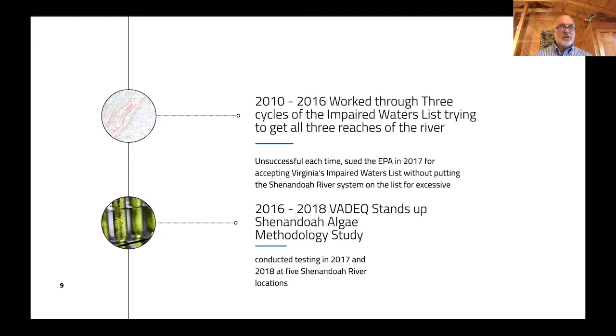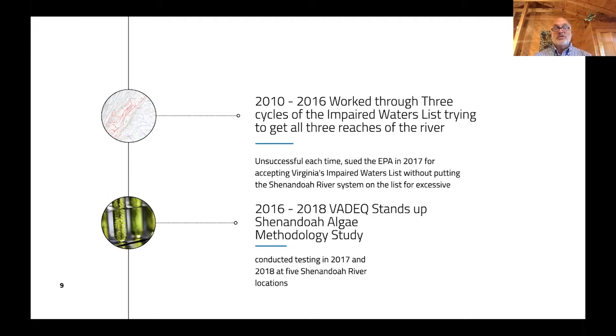And so the next iteration, we came back and submitted approximately 200 letters from fishing guides and anglers and B&B owners and hikers and birders, saying that their use of the river is being impaired as a result of these heavy algal blooms. And under the Clean Water Act, water quality standards can be developed either through numeric nutrient limits or narrative standards. DEQ came back on that iteration and said, numeric or narrative standards are just way too subjective, way too hard, and there's nothing that we can really do about that. It's just going to be too difficult.